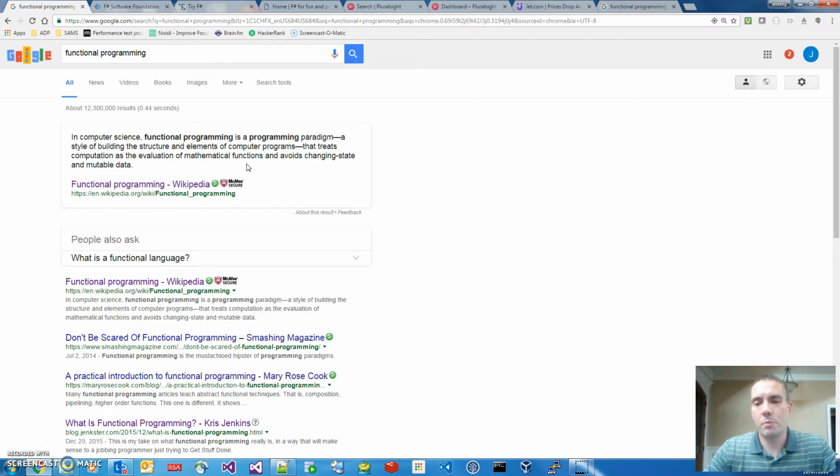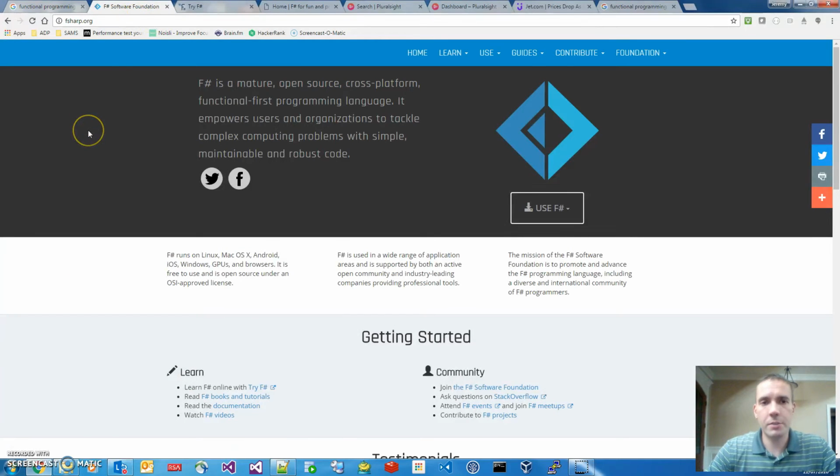So when it comes to functional programming, there are a lot of functional languages out there. One of the most popular ones that I see is Scala. There's also Haskell, Erlang. There's a whole lot of functional programming languages out there. But as I mentioned before, I'm a C# developer by training. It's what I use every day at my job. So the functional programming language that I decided to learn is F#. If you go to fsharp.org, that's the F Sharp Foundation that oversees the F# language.